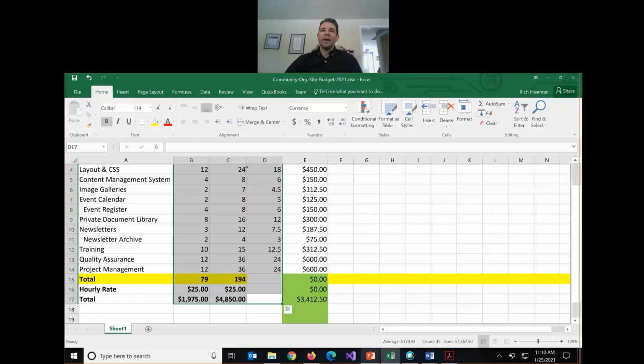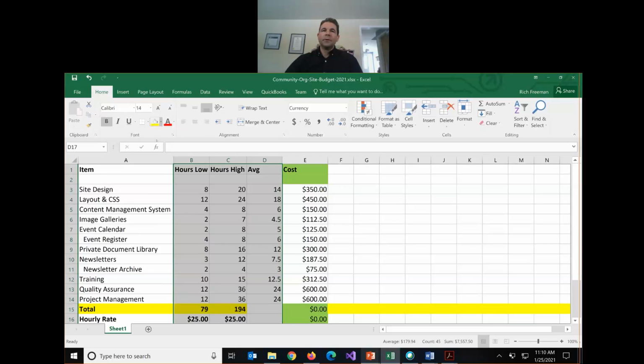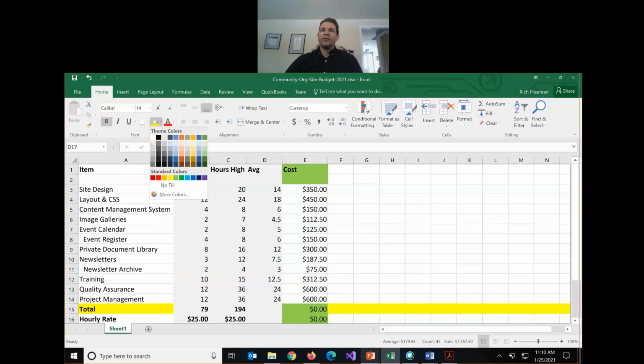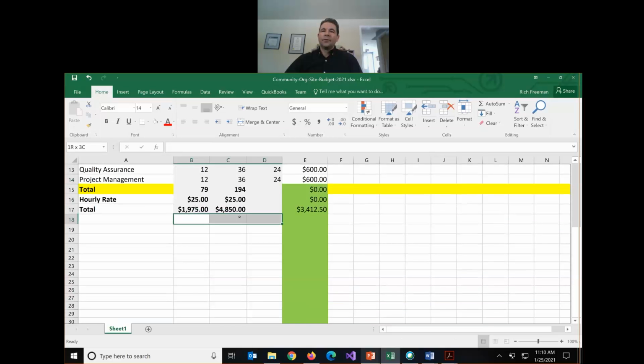Okay, so I've grayed those out. So don't show these columns to client.